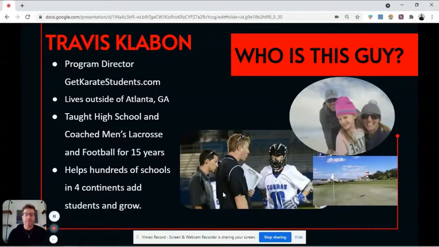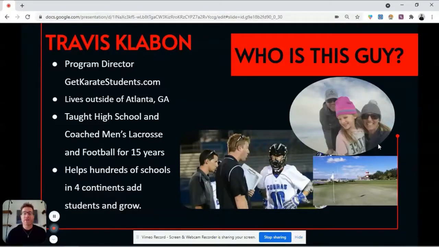Here's me in much younger and slimmer years, coaching lacrosse in South Florida. One of my passions I love is golf. I love to play golf and just get out, and I love the challenge that golf brings to just itself, the life challenge it brings, the constant seeking of growth and improvement, much like martial arts, that constant seeking of getting better. And this is really why I do what I do.